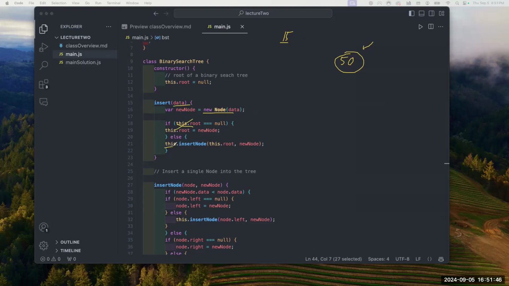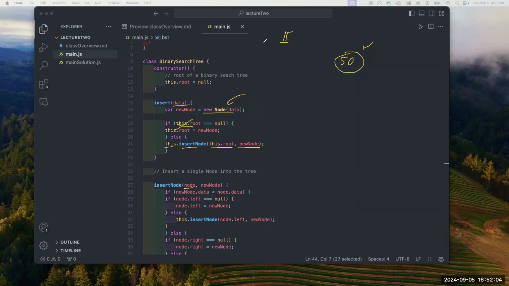Then it says, okay, we'll run on this instance of my BST, run insertNode, and you're going to pass in this.root as my node that I'm currently looking at. That's where I currently am. And my new node, which is what we just created. So then it's going to say, okay, great.